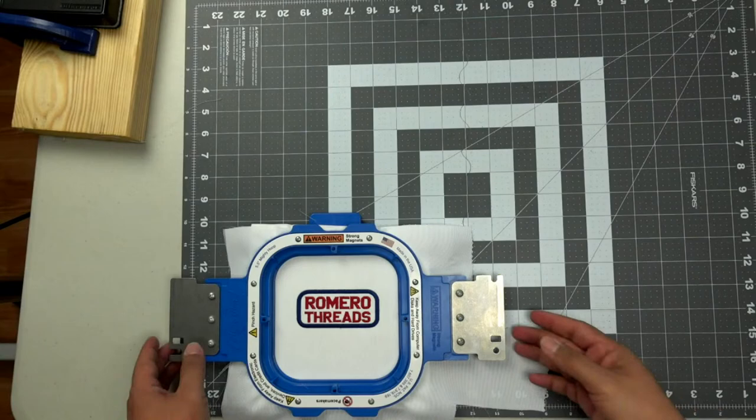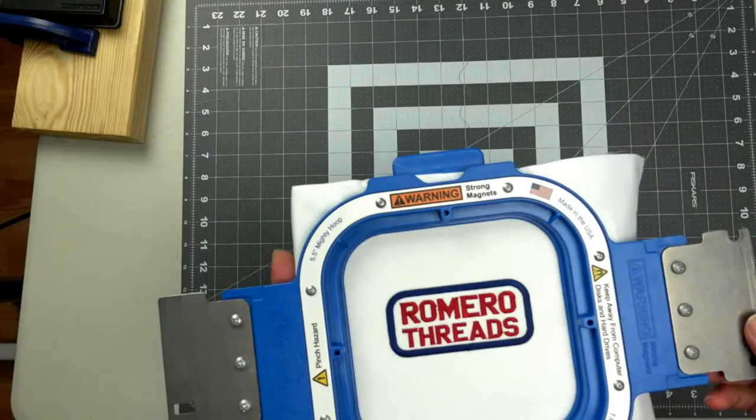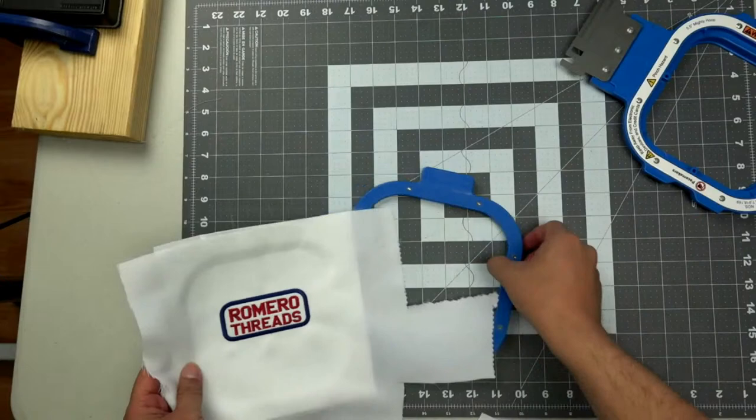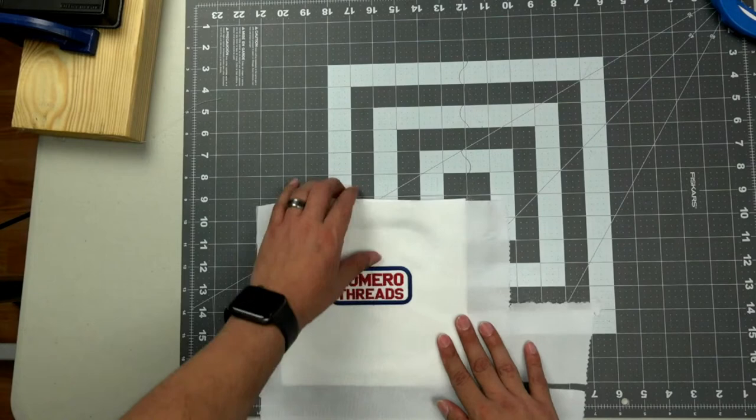Before we started, I went ahead and stitched it out. I stitched out the Romero threads. In this situation, in my latest video on patches, this is the way I did it. I did it like this, and then I put the adhesive on the backside, and then we cut them.